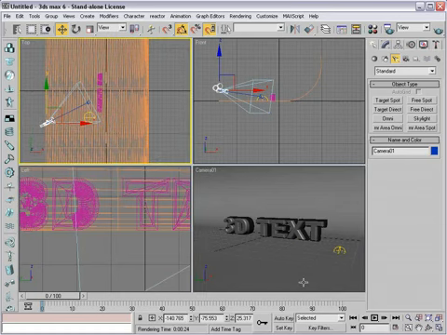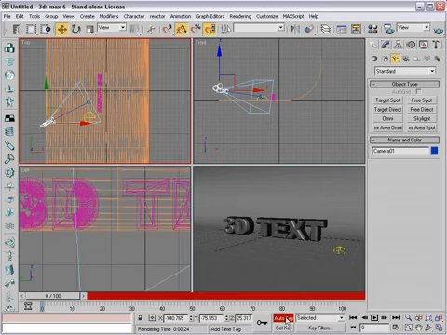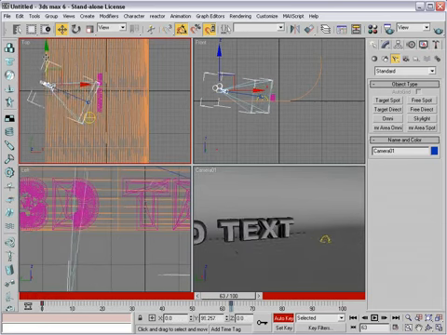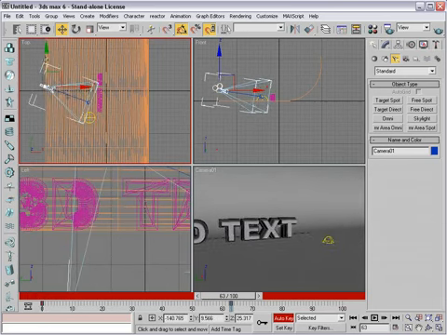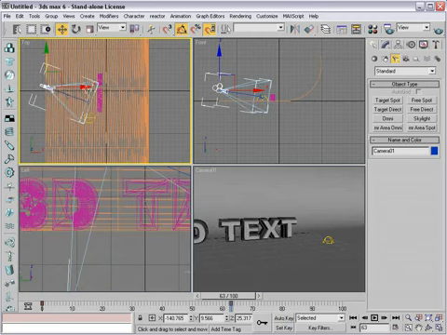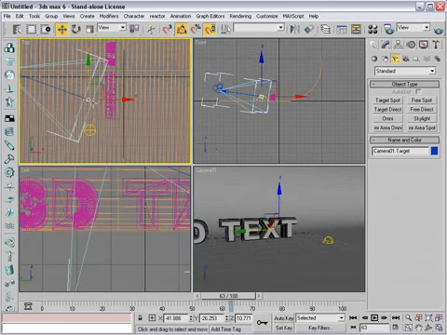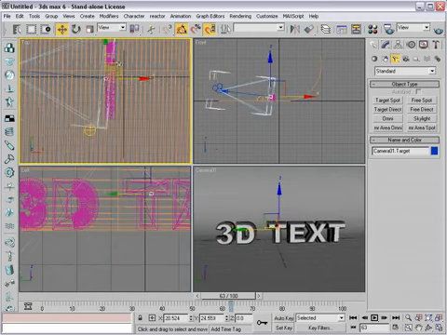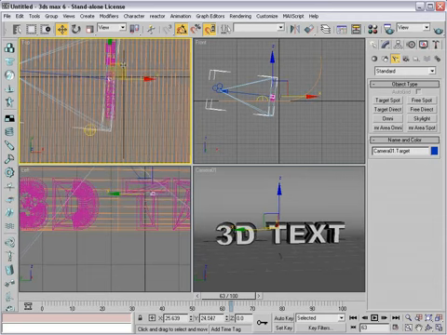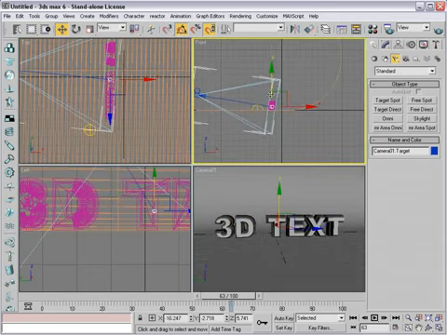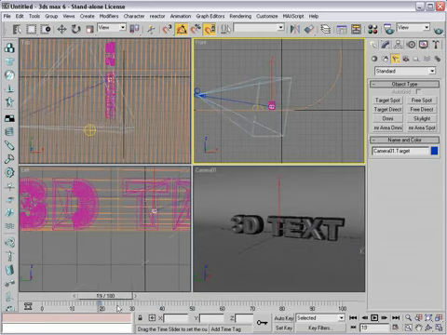So I didn't really want to get too detailed in this, but turn on the auto key. We'll move forward, and we'll just move the camera, and then turn off the auto key. And then I'll just click on the orbit tool, and we'll just place it, center it on the text, and bring it down a little bit, and that should stay animated.